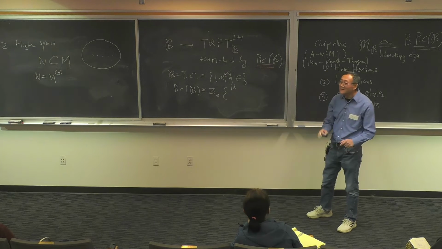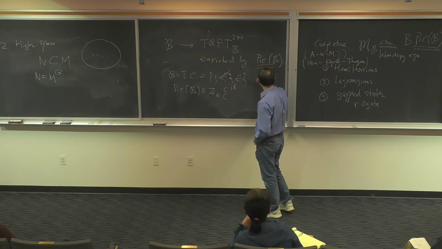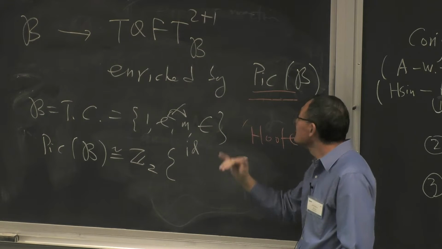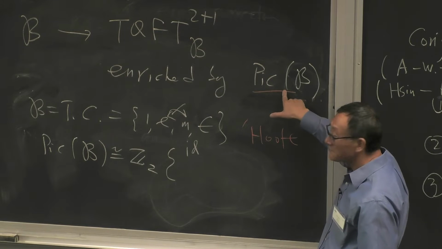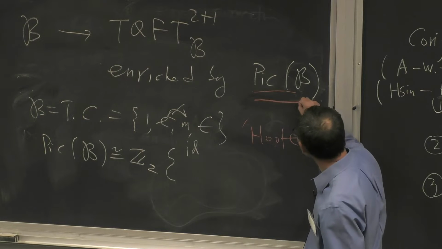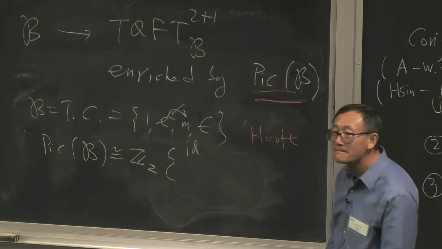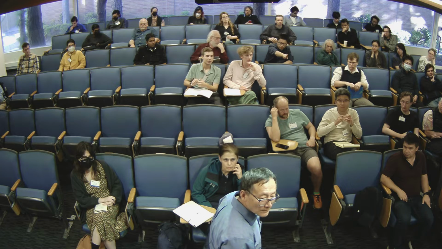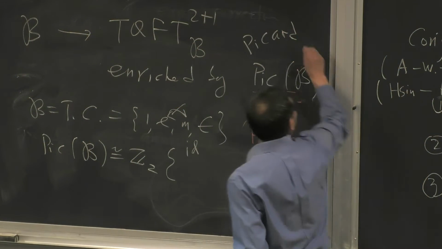It's much more subtle. This is like the only word I remember, and I don't know how to pronounce it, something like a 'two-group anomaly.' The obstruction to lifting to the first level can be interpreted as an anomaly, and lifting to the second level is another obstruction. Sorry, how do you pronounce this? Pictor? Oh, this is called Picard. Sorry, I will explain here.